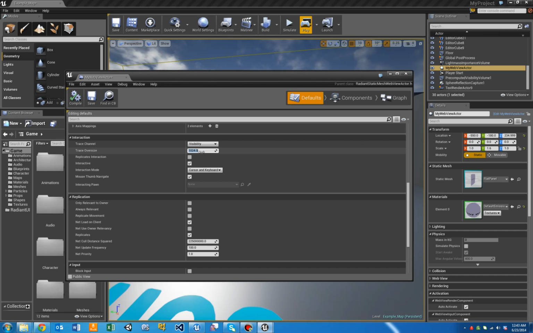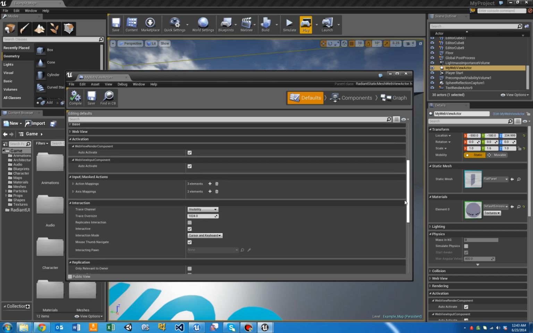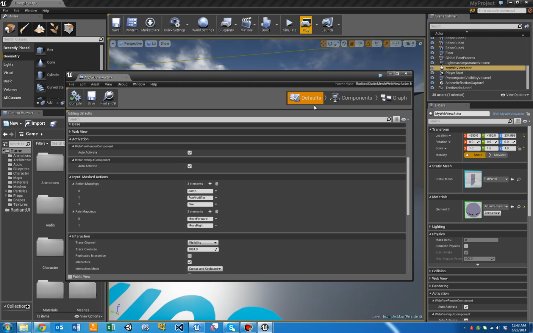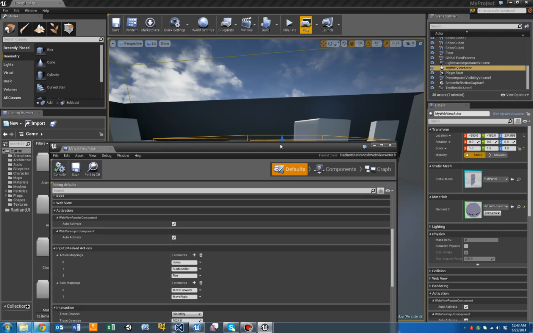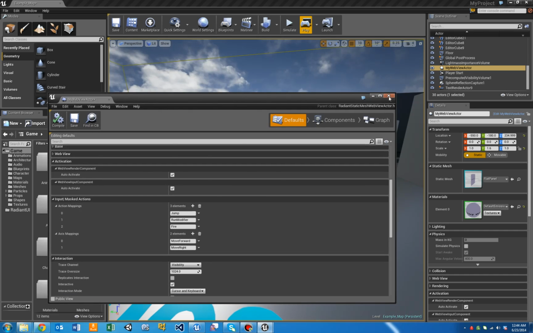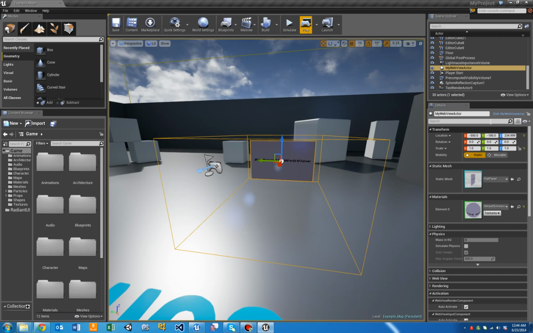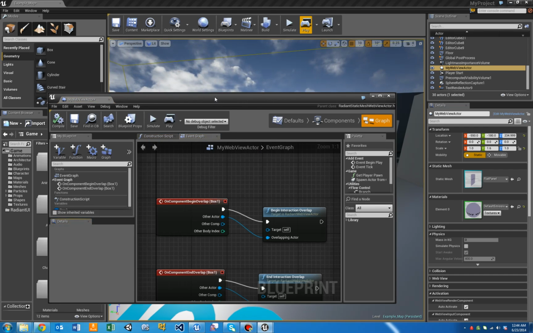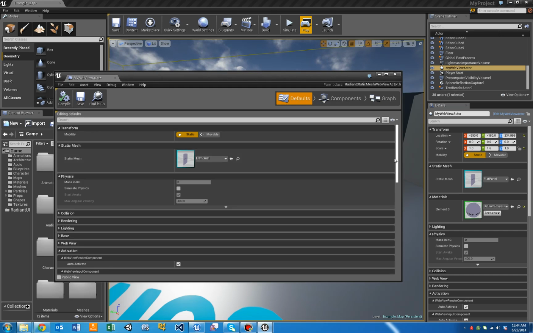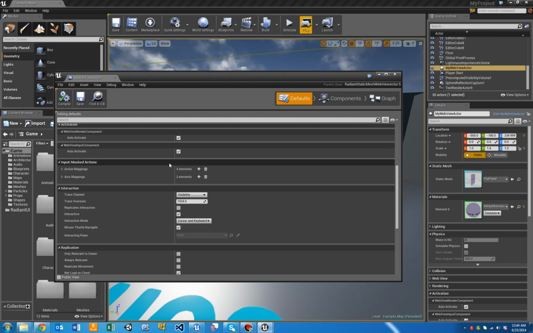So that's that part. The other thing to note is the way that the input masking works when you are interacting with something is actually controlled by this section in the input masked actions area. And for those that were following along, I actually have a WebView open. That's what I'm looking at here. I apologize for not mentioning that earlier. But here's where the masked actions are.